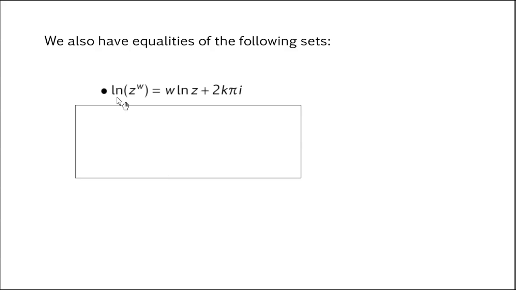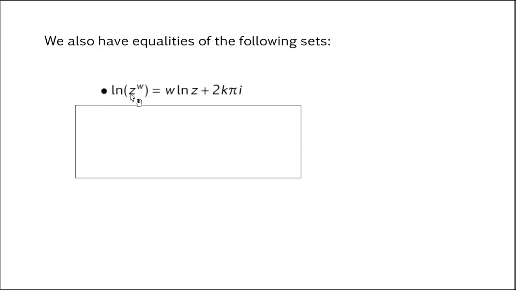The first one we have here is ln of z to the w. Again, z to the w already, this one itself is a set. For all that possibility, we're hitting this logarithmic notation. I'm not going to call this a function. Usually it's called a multiple valued function. Just call this set notation. So a set is going through this another set notation.